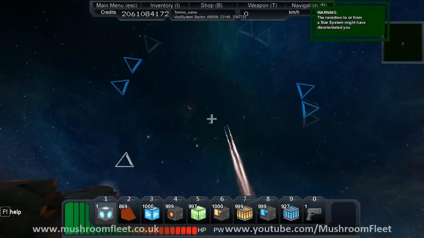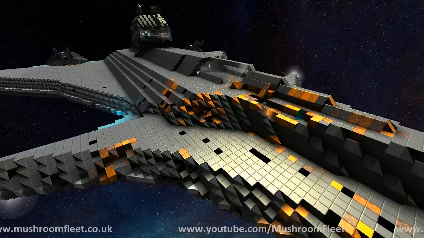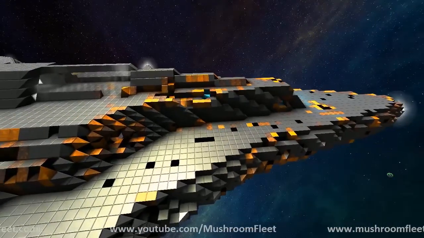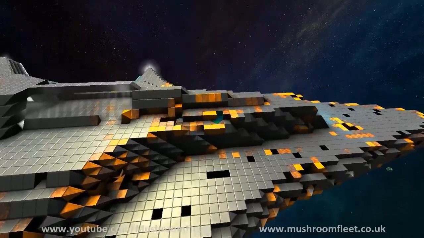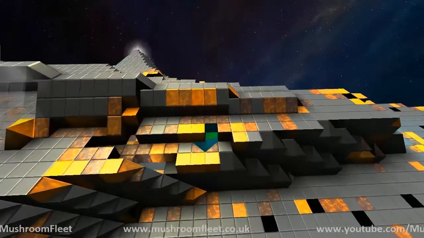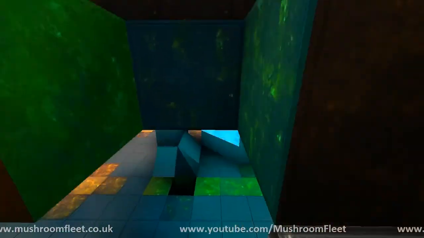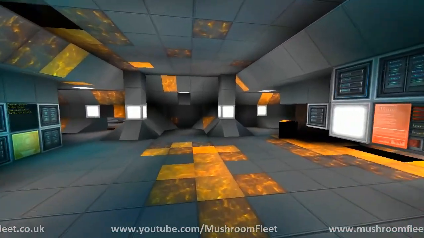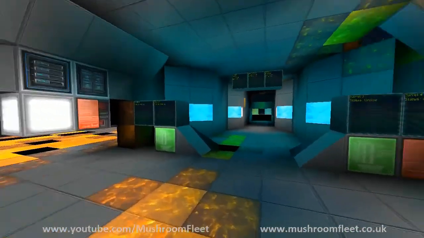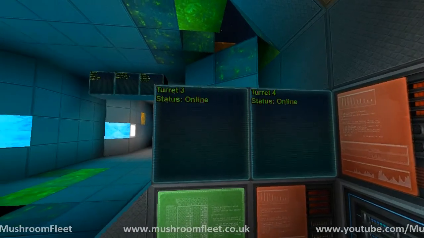Okay, let me just see if I can help you here. Okay. So, he did really well. He's actually only got one hull breach. I'm gonna see if I can get through it. Oh, let's check out the inside here. Okay. Ooh, that center corridor is looking toasty.